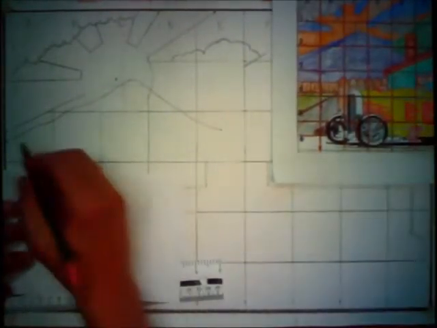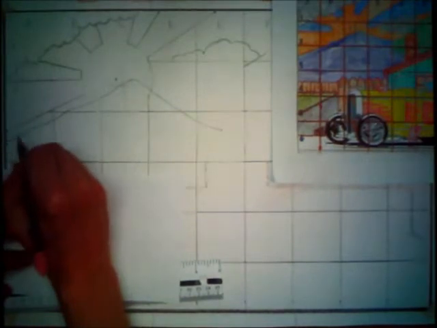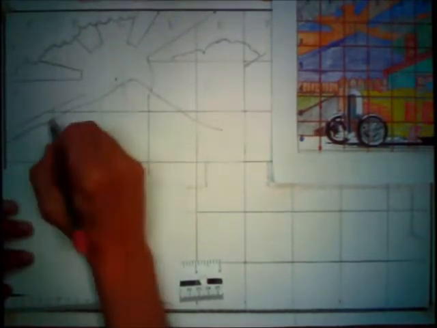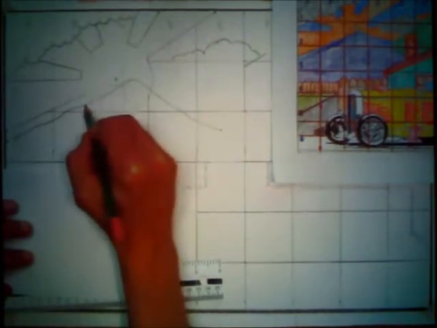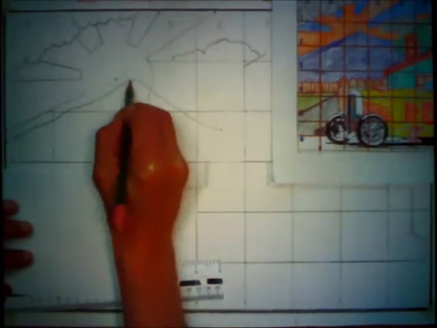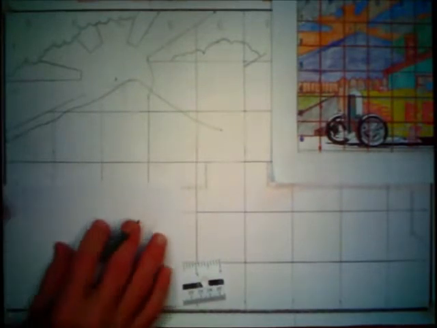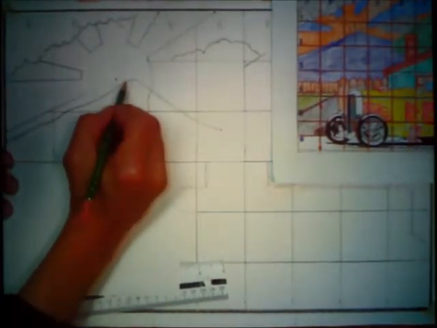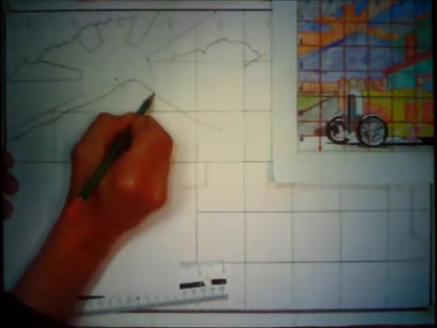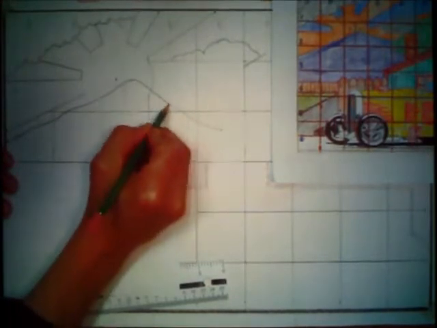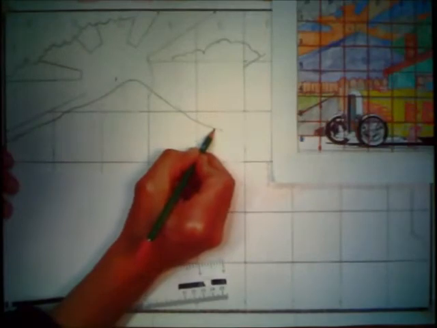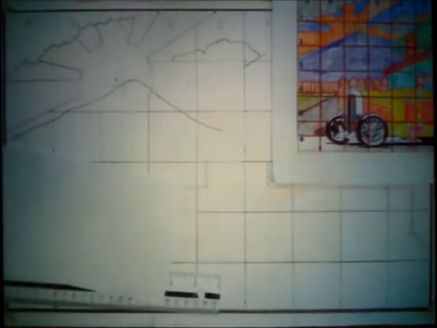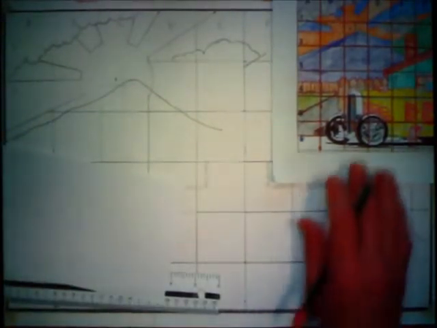Okay, I'm going to bold these lines again just because I think that those lines are going to stay. And so I'm starting to actually see the drawing start to emerge from the grid squares and the paper that it is drawn on. And that's a fascinating experience too. When I go and screen the videos that I'm making for you right now, just watching the whole process happen in front of me is fascinating.